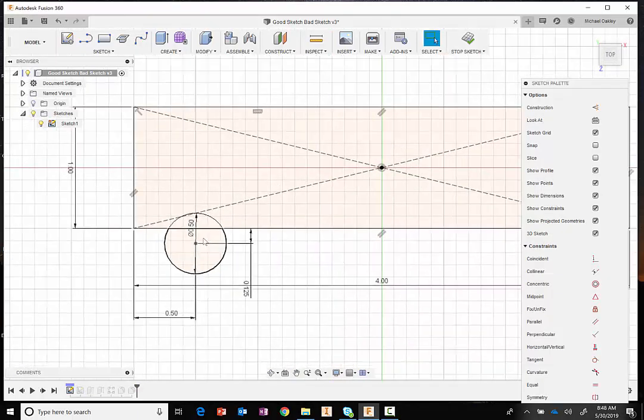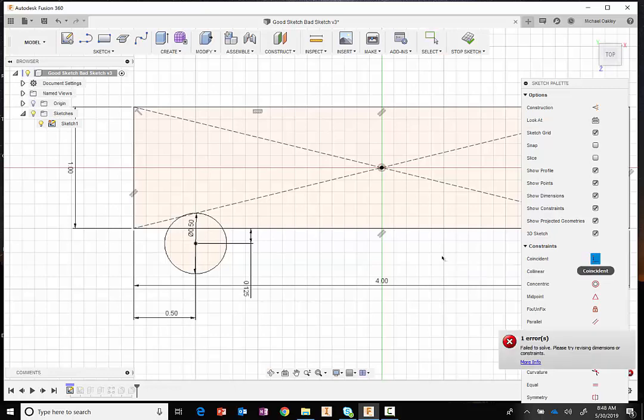And let's say I do in fact want this center to be lined up here. A couple choices here. I can use constraint to do that, or coincident. Now, one of the things you'll see here, it's giving me an error, and that's because of this dimension right here. That dimension is saying, you can't do that. I want you to be 0.125 away from that edge.